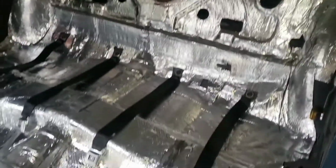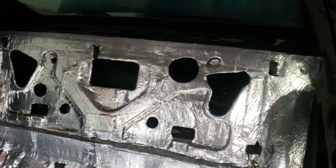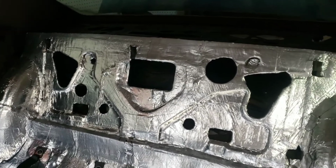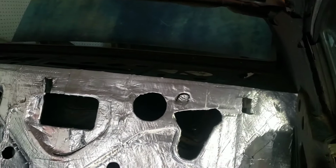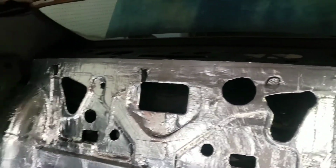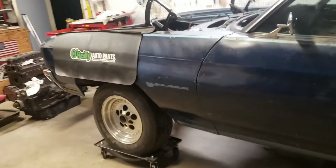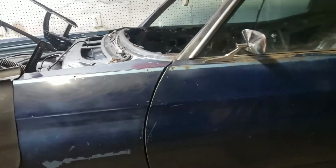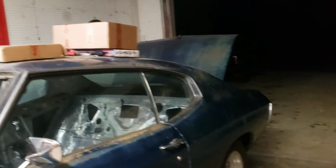Seat belts back in. That's as far up as I'm going until I get the package tray done, after the body shop takes care of that. Like I said, that's probably going to be like 10 years from now. Did dust her off, so she doesn't look like she's been sitting for 20 years.